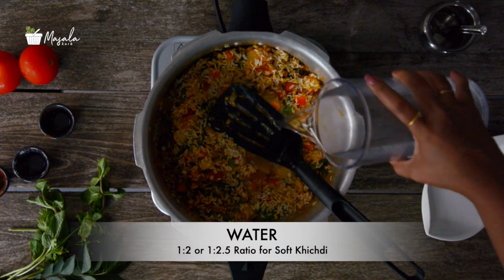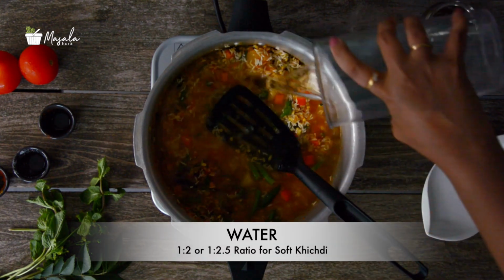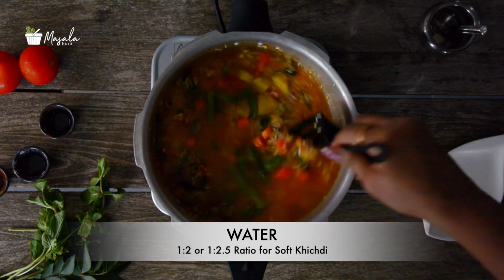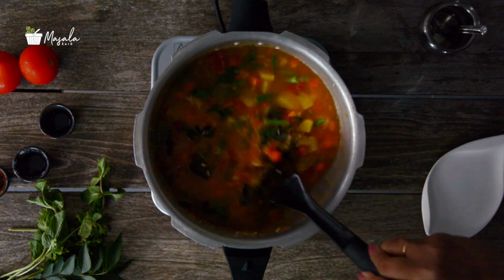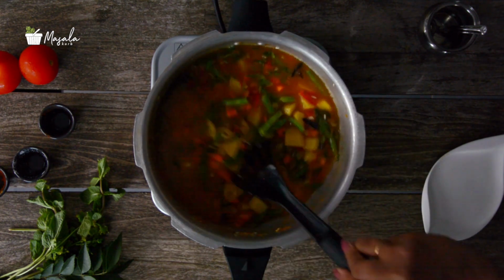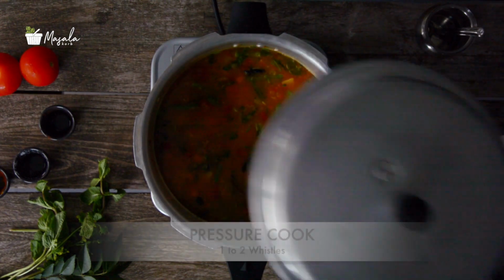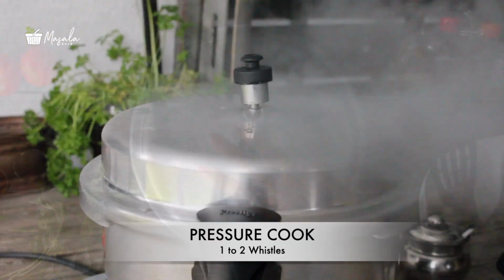Now add required water. You can stick to the 1:2 ratio or you can add 1:2.5 in case you want the khichdi to be slightly on the softer side. And give it all a nice mix. Finally, adjust salt, close the pressure cooker and cook for about 1 to 2 whistles and then turn off the heat.